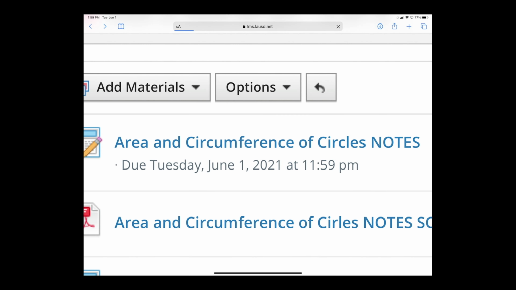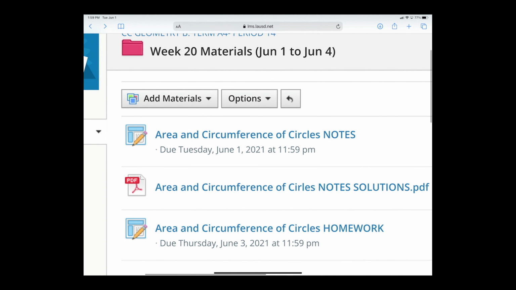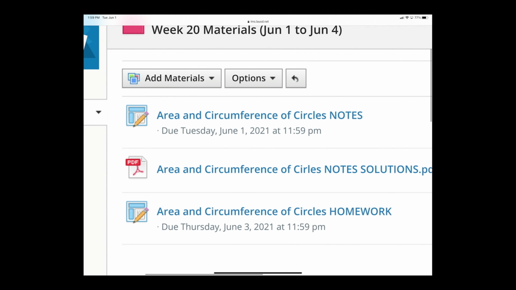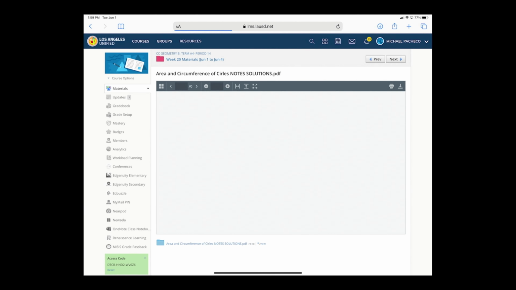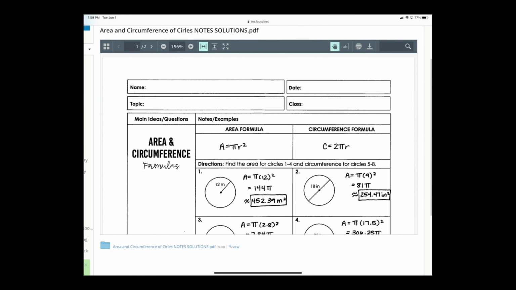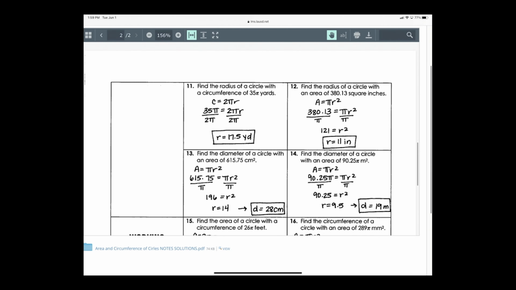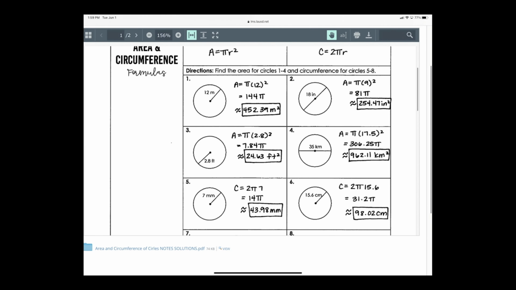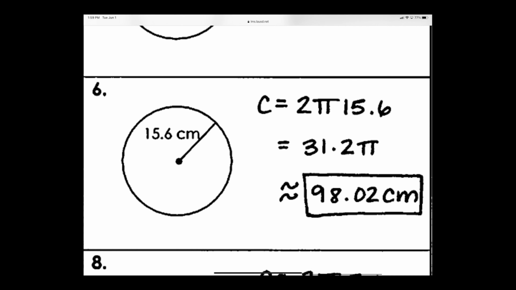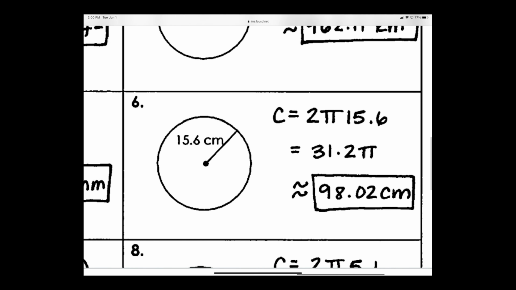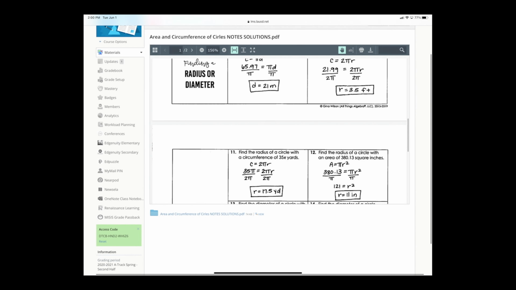You also have the notes solutions. We don't always go over all the examples on the notes, but I do give you the solutions every week. So you can always look at the answers to all the stuff in our notes, because we don't go over all of these. So this is good practice. Let's say we don't do number 6 and you want to try a practice problem from class. You try it, and then you come to the note solutions and look to see if you're correct or not.